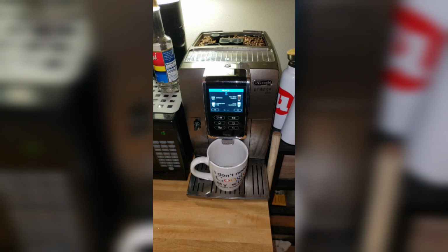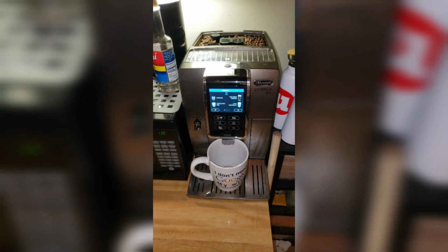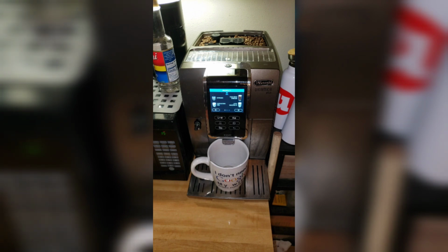Okay, we're going to work on adjusting grind size. And in James Hoffman's review of this machine, he said don't go below 3. So we're going to see if we can get it down to 3 and still have a decent brew. Now what we're going to look for is a steady flow of coffee out of the machine without interruptions. And as I mentioned in my first video, you can only adjust the grinder while it's running and 1 click at a time. So right now it's set to 4. So we're going to have to brew 2 cups just to get it down to 3. So let's start.